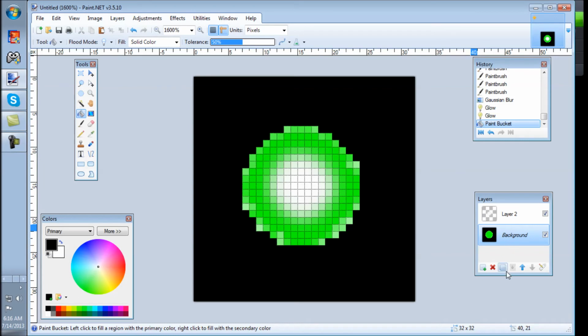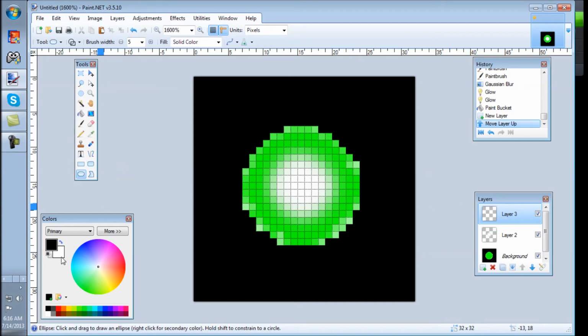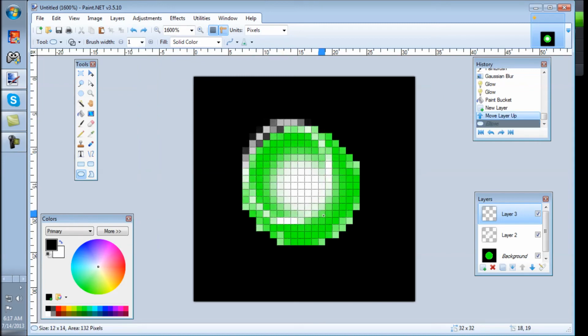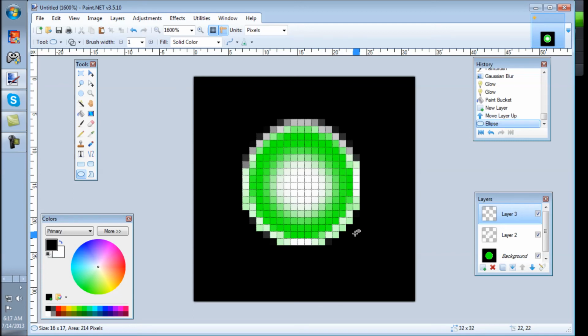Okay, now what we want to do is add yet another layer to it. Bring that up to the top so it has priority. Use your ellipse again. And we're going to put, that's too thick. We're going to put a white circle in there. And we're also going to use the eyedropper tool here to select the green again.